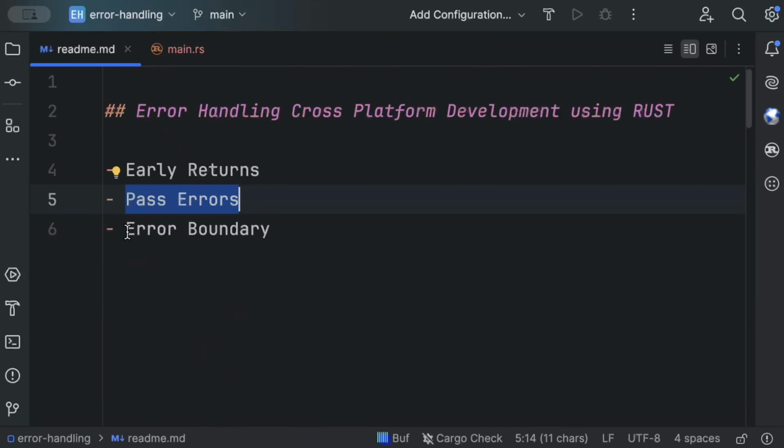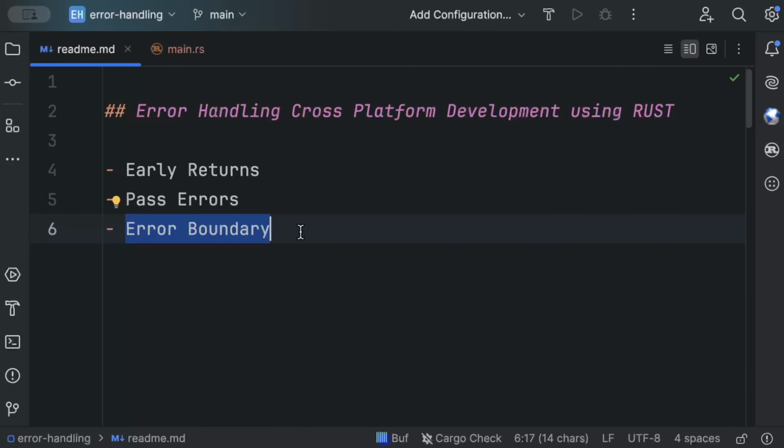Now let's talk about the third case, which is error boundary, one of the most commonly used solutions across any of the front-end applications that you can see out there in the market. So let's talk about this. Error boundary, as the word suggests, is a boundary in which any errors that occur, you want to handle in a specific way. It's as simple as that.